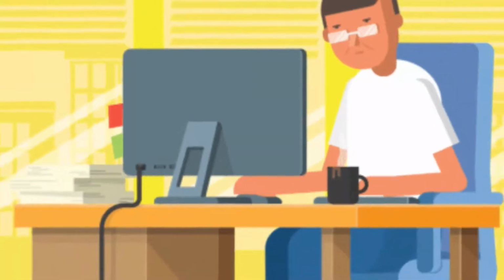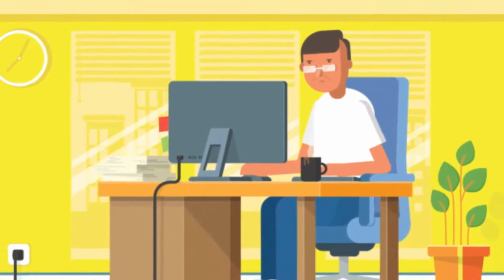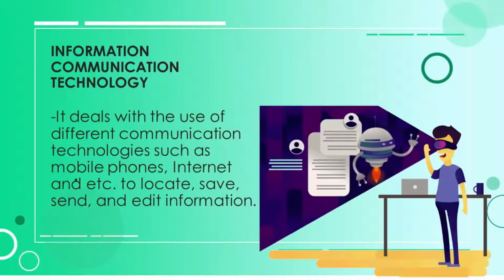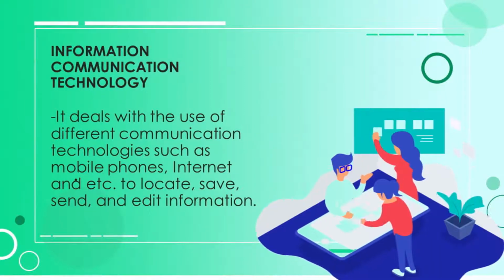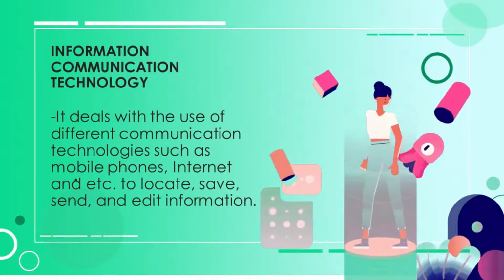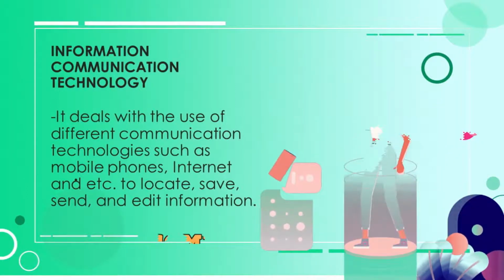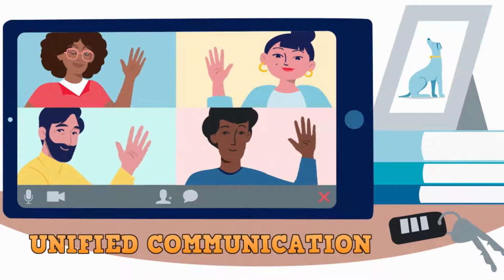Pero bago nating talakayin na mas malalim ang Web 1.0 at Web 2.0, alamin muna natin kung ano ba yung ICT, Information Communication Technology. It deals with the use of different communication technologies such as mobile phones, internet, and etc. to locate, save, send, and edit information. Having a unified way to communicate is one of the goals of ICT.